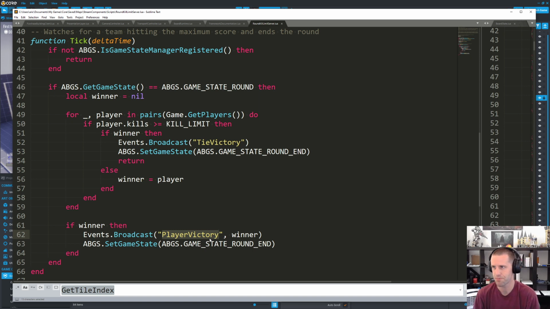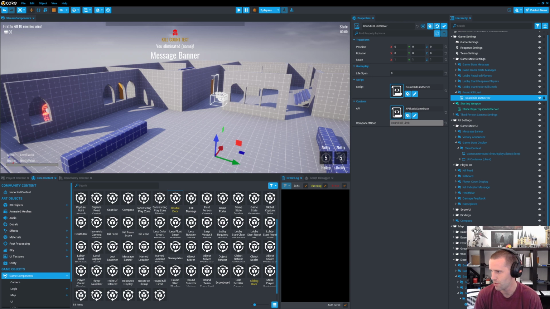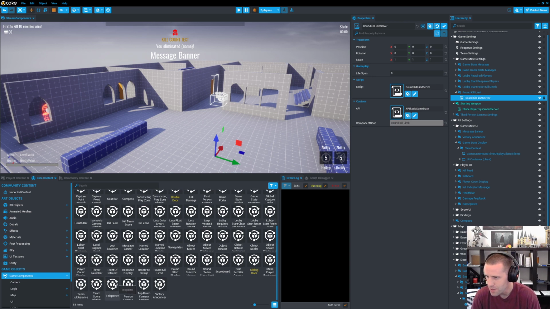So another argument for these, or a reason to use components, is that they're very, very carefully crafted. I spent a lot of time writing these, much more than I would my own game logic, just to be careful to catch all sorts of edge cases and try to think about all sorts of strange cases people might have for these. One example here is the Team Auto Balancer.